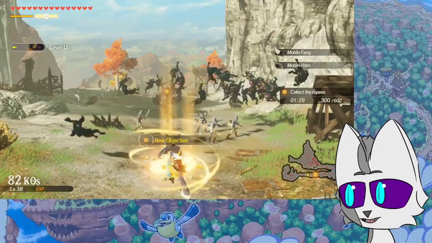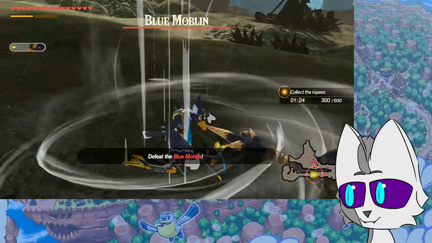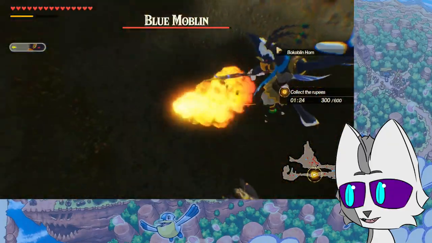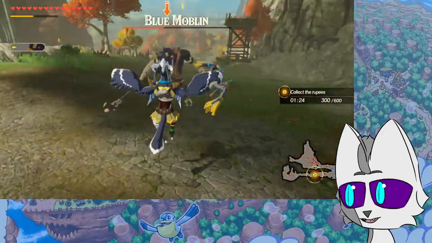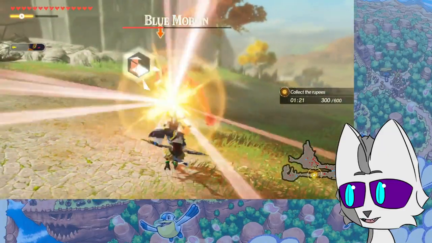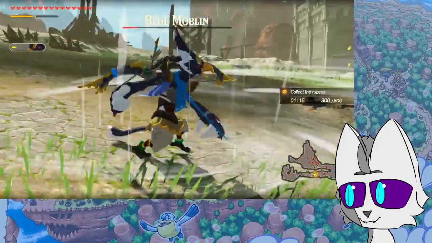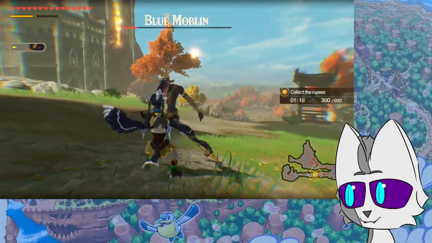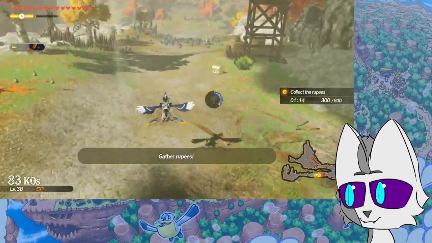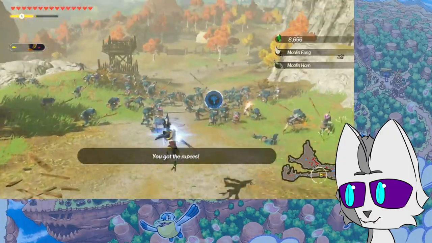I think this is the... Well, no, because they're like... I was going to say, maybe this is the first time that we have allies with us, but no. Because in the Hebra Mountains, we had some Rito that were helping us. And more like we actually had to defend them. So, I don't know. Are the fairies putting people in danger just to get their sick rupee fetish?